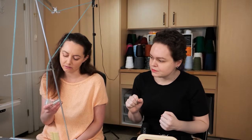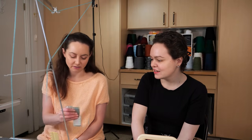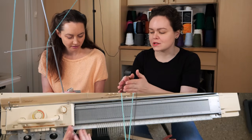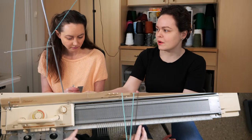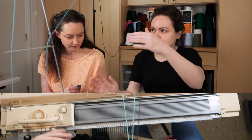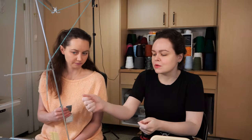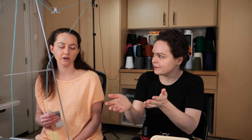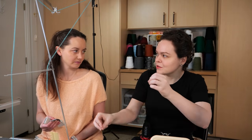Okay. But then, I watched a lot of your videos. But I noticed you only put them on the outsides. Yes. So why are they only on the outsides? So the work on the machine is all stretched out. It's stretched out both horizontally and vertically because generally the needles are a little bit farther apart than the stitches will wind up when they're done. So as the piece gets longer, the section in the middle has room to shrink in and get to its normal size. Okay. And when it does that, you lose tension on the sides of the work. So there's more weight on the middle than there is on the sides because of the way they're pulling in. And if you ignored the edge weights and just tried to keep knitting, your stitches on the edge would start to drop and have problems.